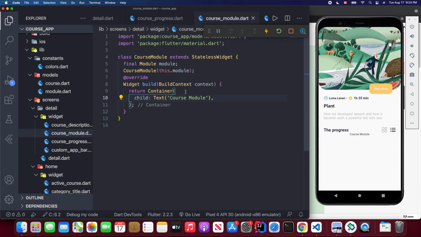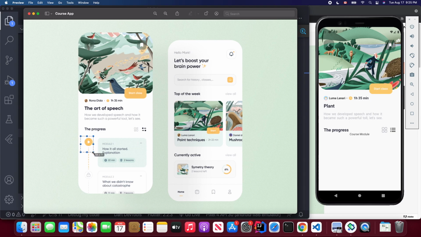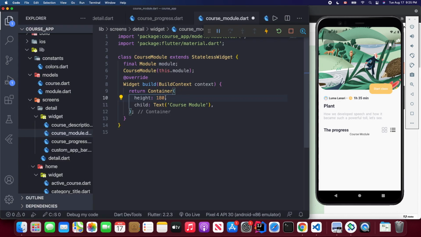Okay, so first we're going to give the container height just to set to 180, and then I'm going to make a row because this will be our first and this would be the second. So I'm going to change the child to row widget. So inside this row widget, we're going to use two flexible widget.